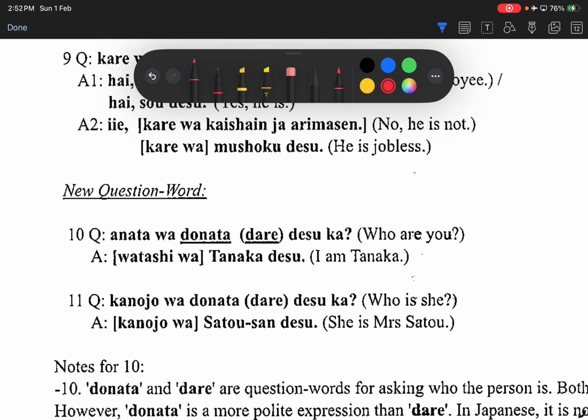So you can see this どなた, bracket 誰, desu ka? Right, last week I told you どなた is a more polite way to ask "who are you". So instead of saying 誰 desu ka, which can be too casual, if you are using it in a formal event, you sound very offensive. So instead we use どなた desu ka.